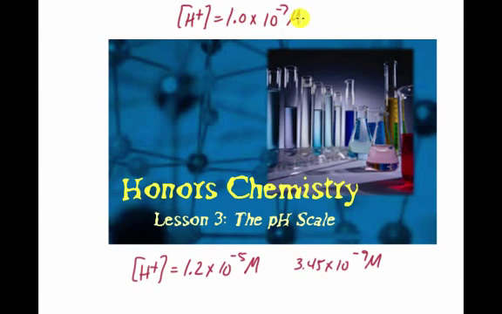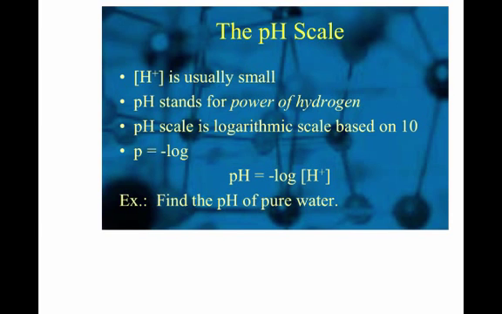So in pure water, we don't have very many hydrogen ions, so it doesn't take a lot of hydrogen ions to really throw off the concentration of hydrogen. And since we're constantly working in this really small scale all the time, we want to change this and get rid of it because we don't want to keep dealing with those small numbers. Okay, so what scientists devised was what's known as the pH scale.